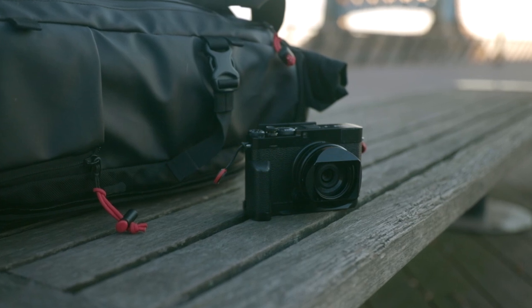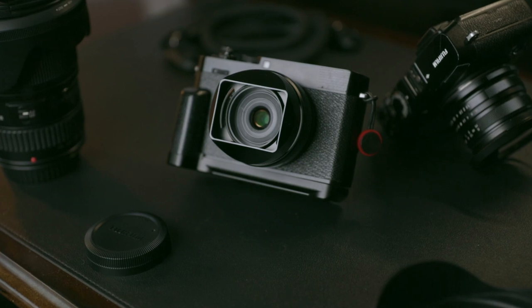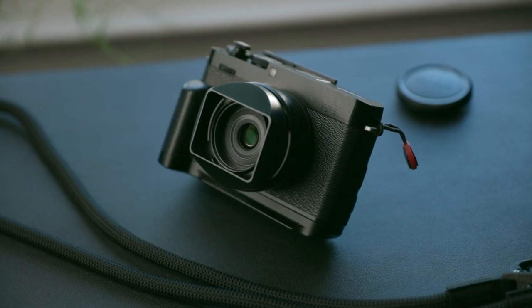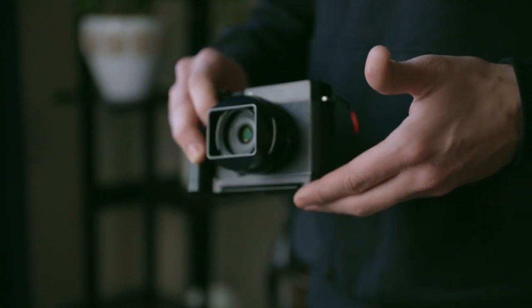Let's start with the accessories. First, the lens — for me my lens of choice for this camera is the 27mm f/2.8 from Fuji. This is the older version; it does not have weather sealing and it doesn't have an aperture ring, but I got a very good deal on it. I chose this one because of its small and compact size — I wanted something that is still pocketable, and with this profile it is definitely small enough to carry anywhere.